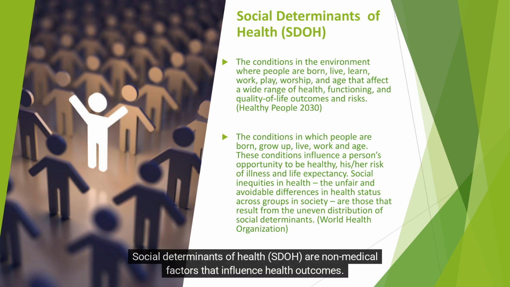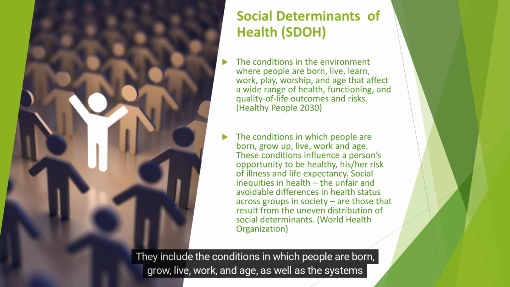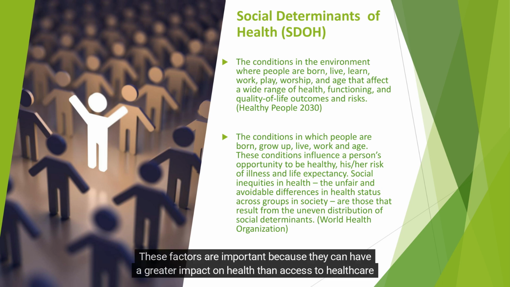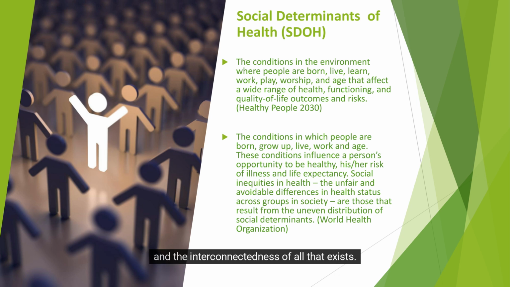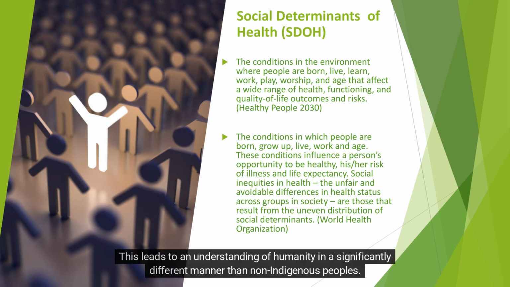Social determinants of health, SDOH, are non-medical factors that influence health outcomes. They include the conditions in which people are born, grow, live, work, and age, as well as the systems that shape daily life. These factors are important because they can have a greater impact on health than access to healthcare or genetics. Indigenous peoples approach health as an equilibrium of spirituality, traditional medicine, biodiversity, and the interconnectedness of all that exists. This leads to an understanding of humanity in a significantly different manner than non-Indigenous peoples.